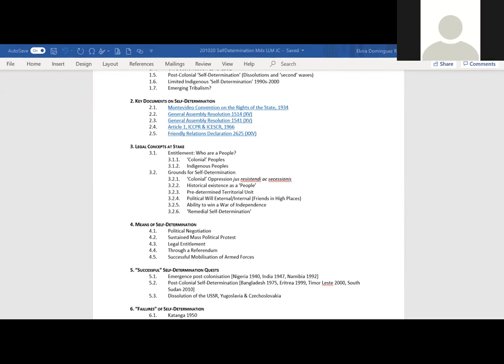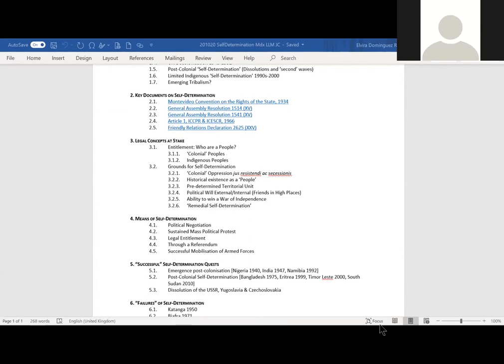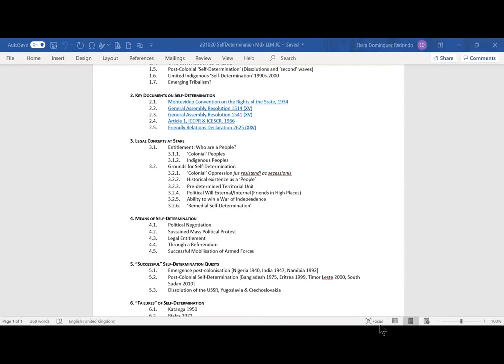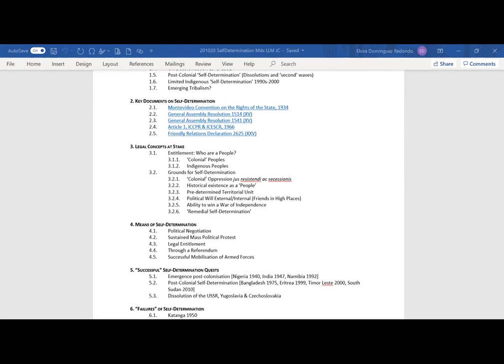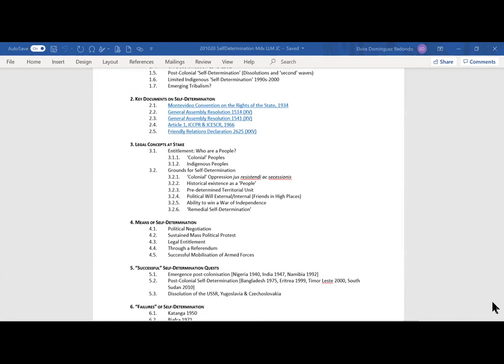The key element here that most people cite makes self-determination super confusing. If you're confused so far, it may be because I'm explaining it badly, but it also might be because it's really, really confusing. And 2625, the Declaration on Friendly Relations Between States, passed in 1970, adds hugely to the confusion. Because General Assembly 2625 establishes what are often referred to today as the key founding principles of public international law. Self-determination is in there. So you can say, wow, self-determination is a key founding principle of law. Therefore, we need to really implement it.